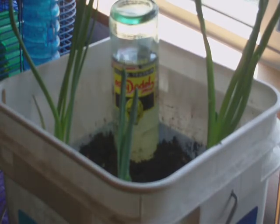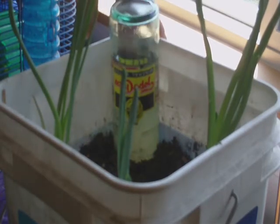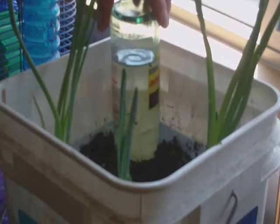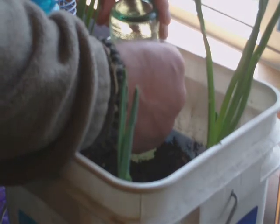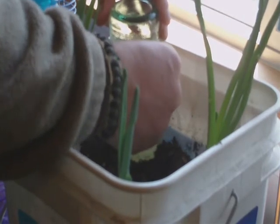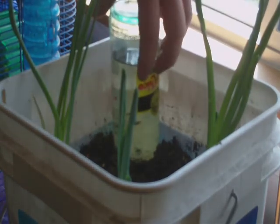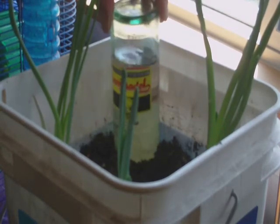This is just a larger version of what you can buy — those little glass globes to stick in your potted flowers in your house. I saw one of those and thought either a beer bottle or one of these bottles would work better. I liked this bottle better because it was clear and you could actually see really well what's going on inside. Also, this particular brand has a sticker on it instead of printing right on the glass, so you could pull that off and have it totally transparent.